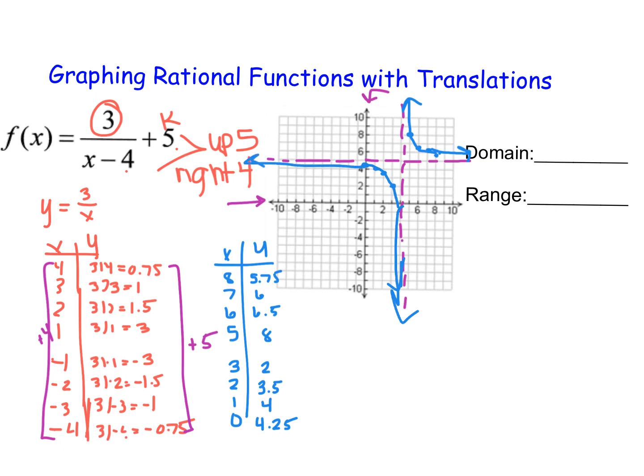Now the final thing that we need to find are our domain and our range. If I look at my x values here where my vertical asymptote is, this tells me that x cannot be 4 because I can't cross that line at x equals 4. So my domain is going to be all real numbers except x cannot equal 4. And then my range, I notice that I can't cross y equals 5 here. So my range is going to be all real numbers, but y cannot equal 5.